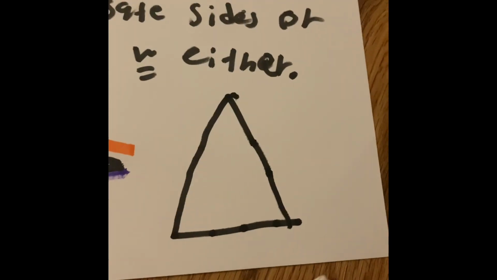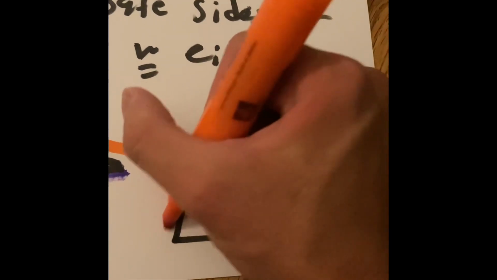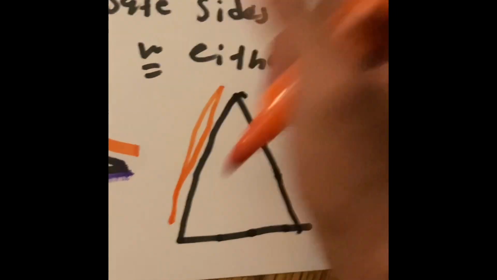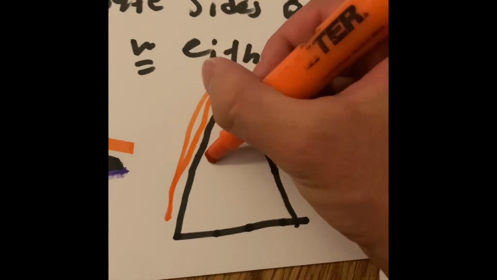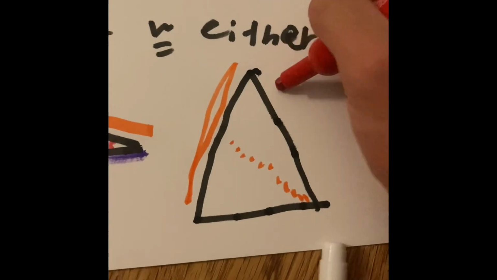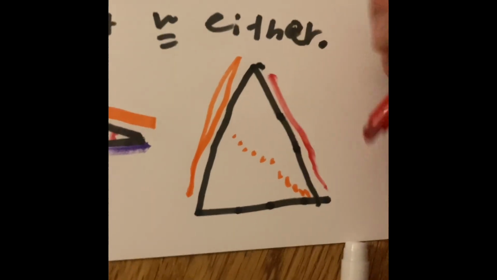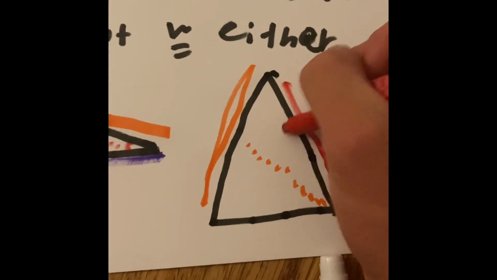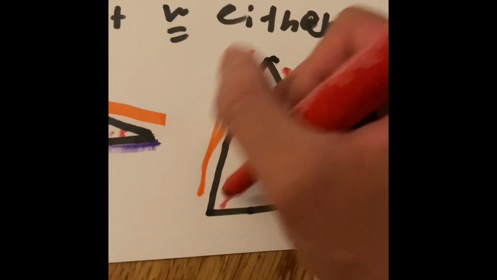Okay, so we're going to mark this color in orange right here. So where do you think that points to? It points to over here. Now, what about red? Red's going to be right here. Where does that point to? Yes, it's going to point to the opposite over here.